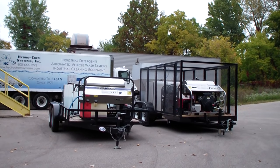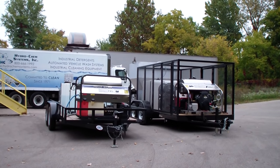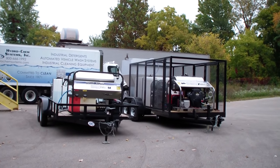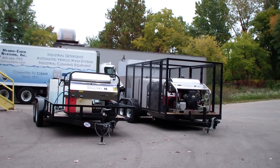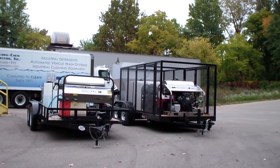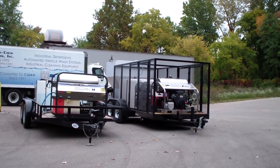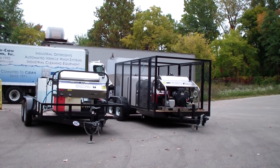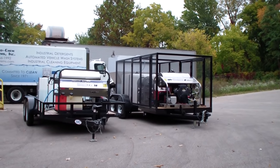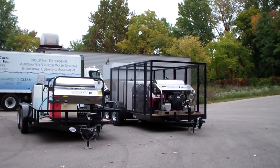The trailer package on the right is actually a 3,500 PSI at 9 gallon high-volume hot water machine — state-of-the-art, top of the line in the industry. 31 horsepower, 896cc engine, 3,000-watt on-board generator, belt-drive pump, dual operator. In this case for the trash bin cleaning system, it can clean two bins at the same time or one at a time if needed.